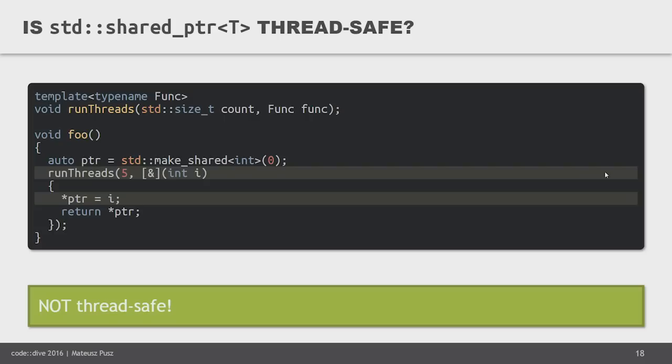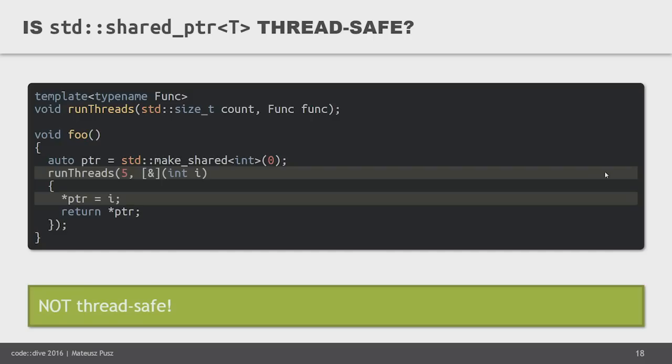It's not thread safe. Basically, shared pointer doesn't provide any guarantees for the usage of the object that is being stored in a shared pointer. It turns out that it's like a typical pointer or a reference. If you pass any object to multi-threaded code by a reference or a pointer, you will have no thread safety guarantees if you use them in different threads. And this is the same case here. We are just accessing this integral value 0 from different threads and assigning to it like it was a regular pointer.